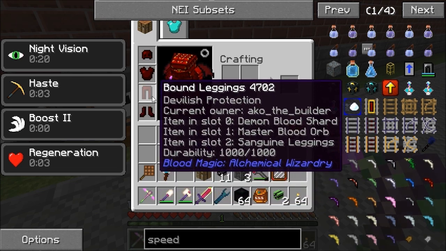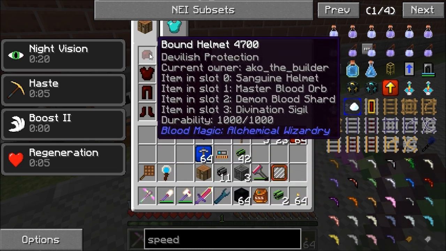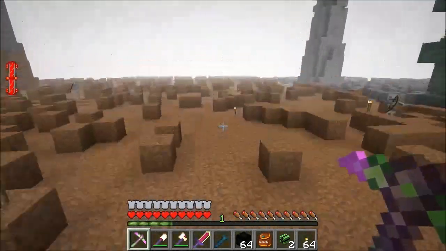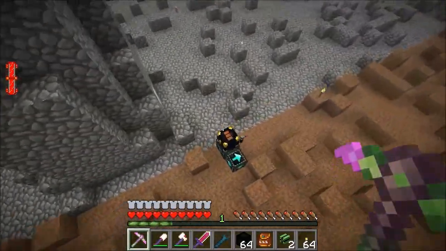Sigil of Haste, Sanguine Leggings, Sanguine Robes, Divination Sigil. It might be the Divination Sigil that's doing it. But in the Underdark, I can actually see. Most of the time, night vision doesn't actually work. For some reason, the Blood Magic one does. So that's where I'm quarrying from.